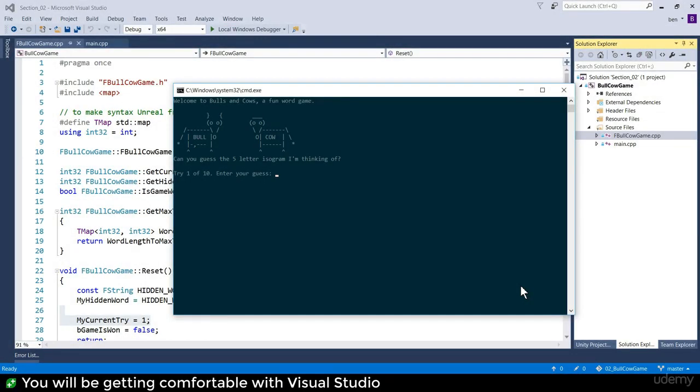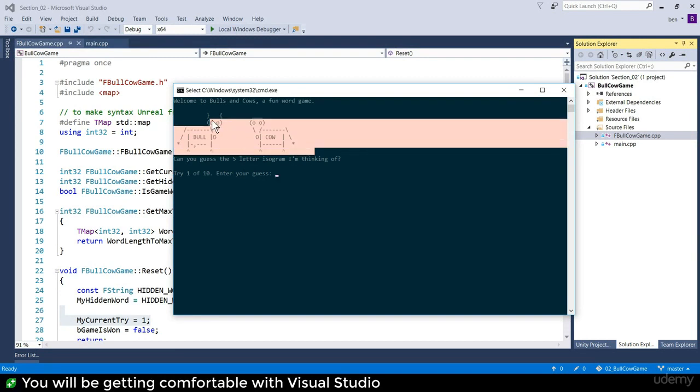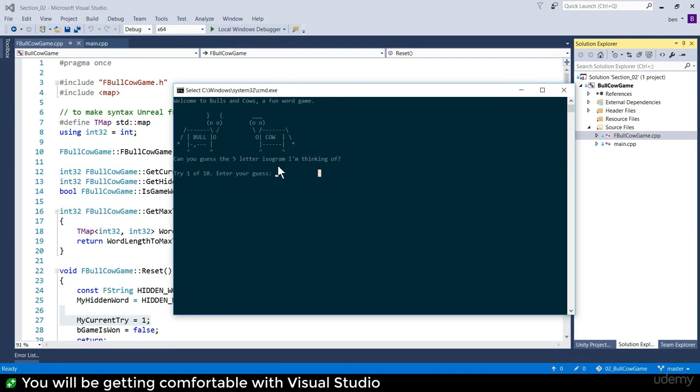What are we going to be building by the end of this section then? Well, it's going to be this Bull Cow word game, a fun little word game. You get to do your own ASCII art, and you're going to get to choose a length of a word that we're going to try and guess. And then we're going to go through a process something like this. We're going to have, say, 10 guesses. You can specify that as well.